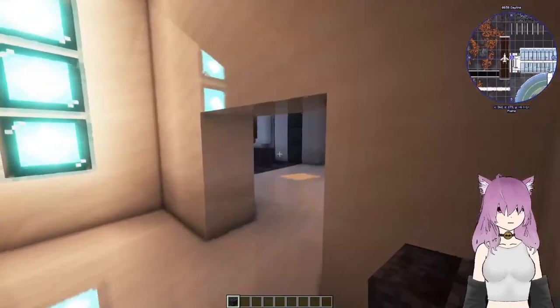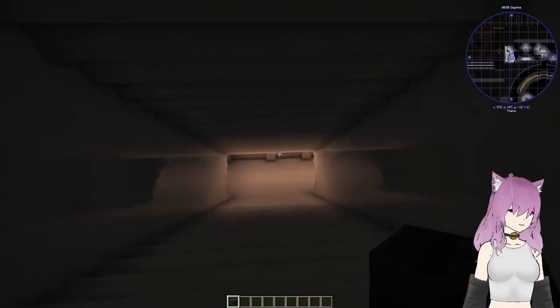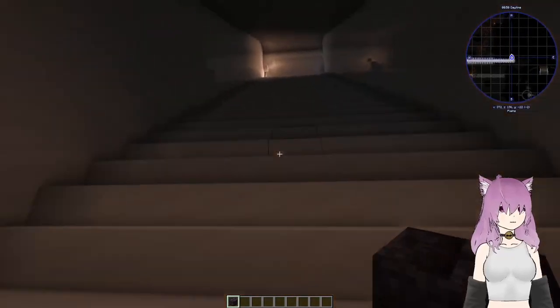Yeah, we got a control panel in here, and then quite a steep stairway. And then that goes all the way that way to the main dome.